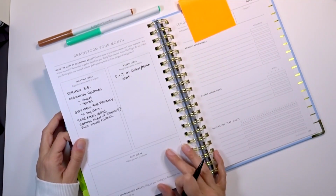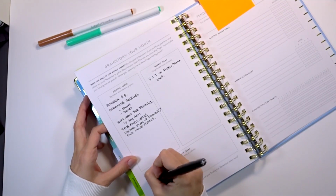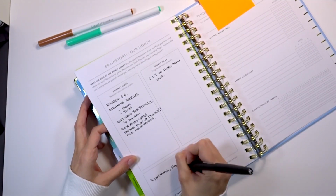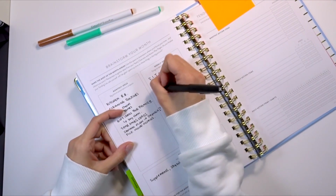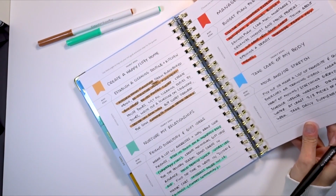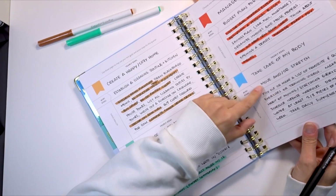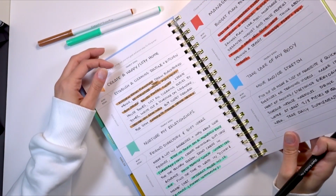So I could probably work on that. I don't know which one. I mean, supplements, pretty important. Stretching. 2-3 pieces of fruit, maybe that could be a weekly task. 2-3 pieces of fruit eating, and then pick out or make a list of favorite and quick exercises or training videos. You know what? I don't think I'm gonna do that.